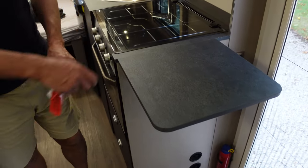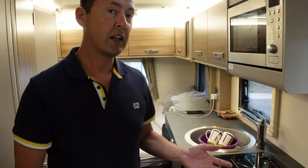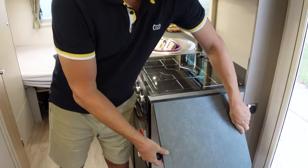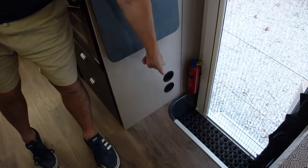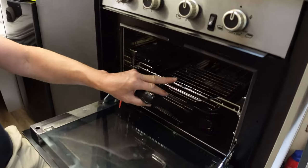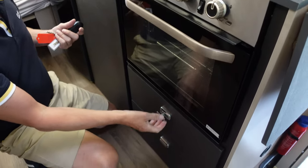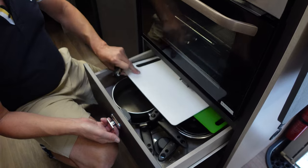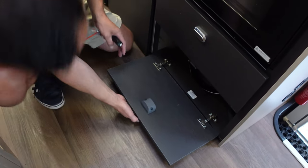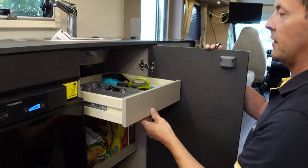There's a little chopping board here and it's a pretty big kitchen workspace. On our trip, we actually took an air fryer and plugged it into the socket there, which used quite a bit of the worktop. The little air holes are actually for the central heating system - I'll explain that when I get to the electrics. Inside you've got a full oven and full grill with three rings. All the cupboards are on locks. There's a set of pans, and at the bottom there's a deep flap cupboard with quite a lot of storage.